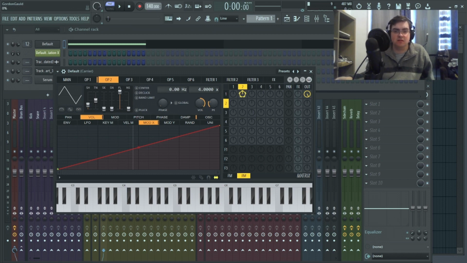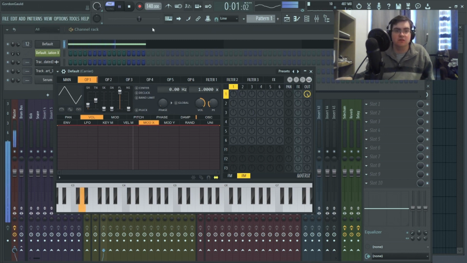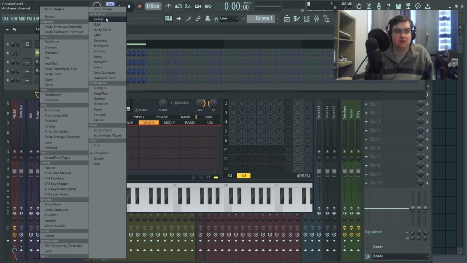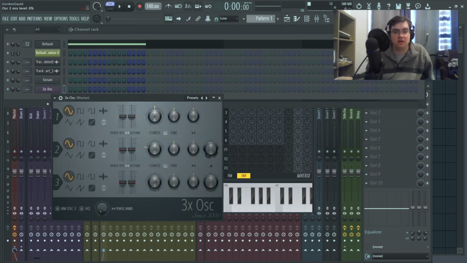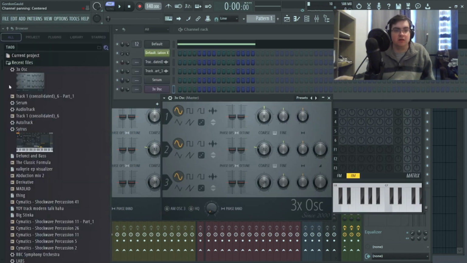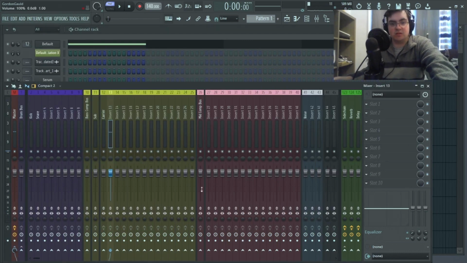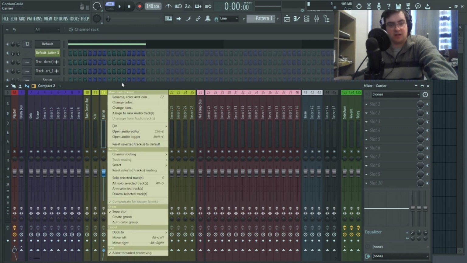So I'm just going to turn this off and just leave the triangle going. And I'm going to create just a simple 3x oscillator on, I guess a sine wave works, and I'll put it on track 13. I'm going to use that as a modulator for track 12. I'm just going to create a sidechain link right here and disconnect it from the master. The reason is so you don't hear it, but you can still get the information to the carrier.